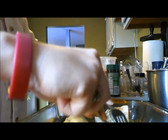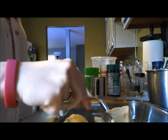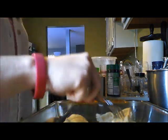But I didn't have one available this particular night, so I just used a glass baking dish. It turned out exactly the same.